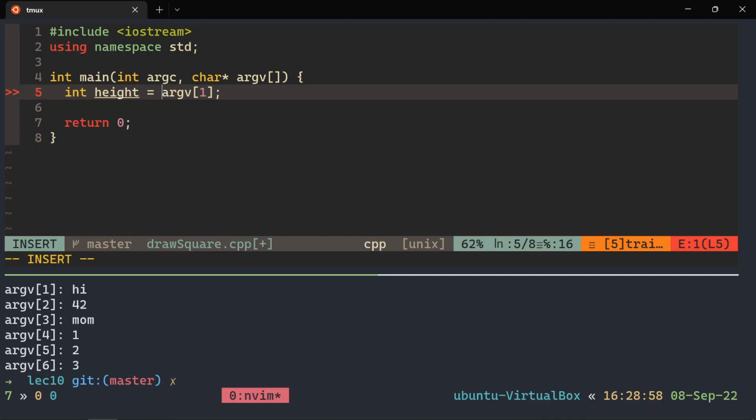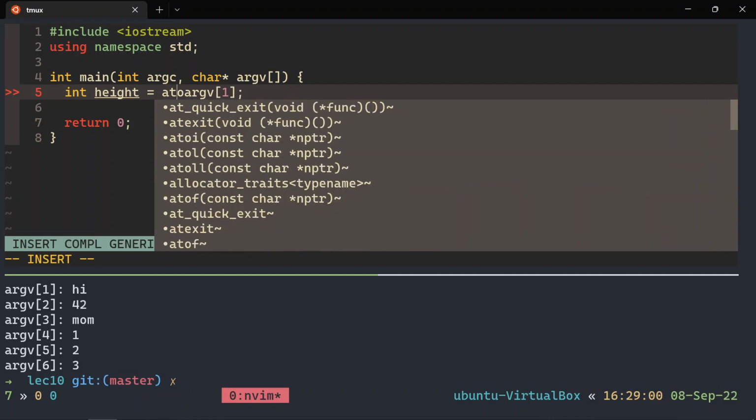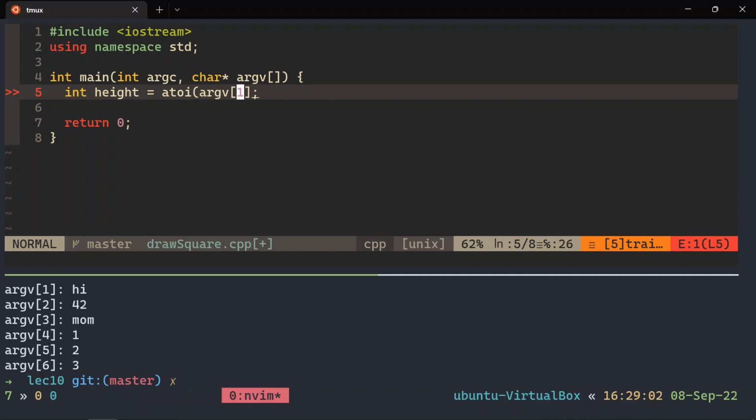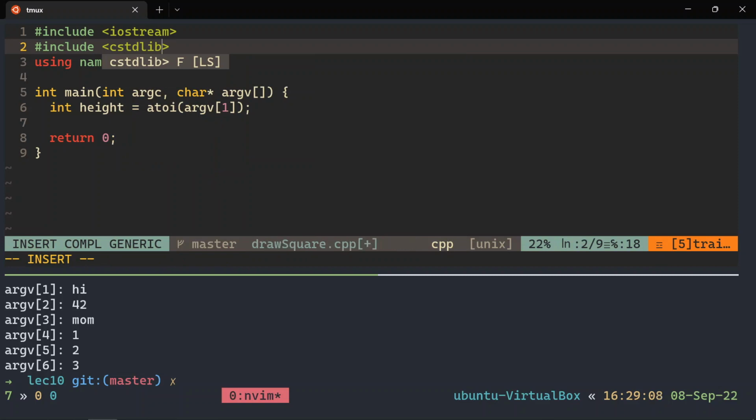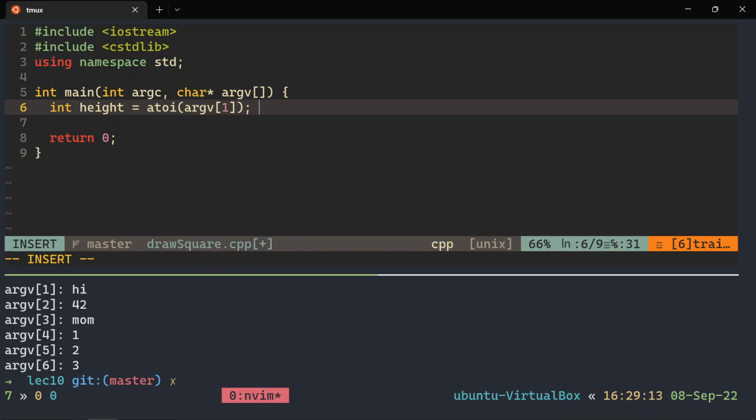This is the string 5. I want it to be the int 5, so I use the atoi function from cstdlib. All right? So remember to convert from a C string to an int. Don't forget that.